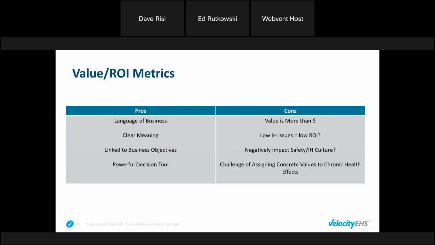Where I've seen these very effective is if it's a new program that has a very high incidence of exceedances or a lot of people in the medical surveillance programs, or if you're starting off a new project. These numbers are fantastic, but over the course of time, as your program gets better and better, the numbers don't start to work in your favor.